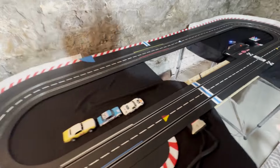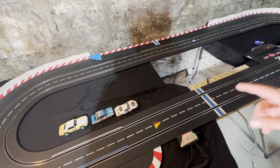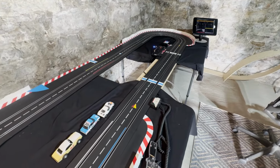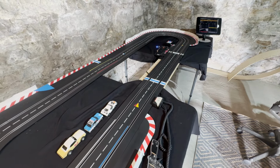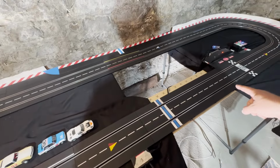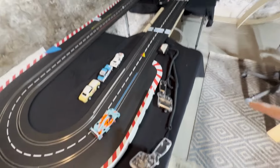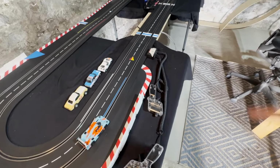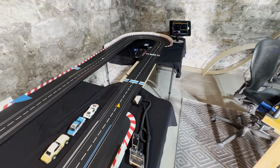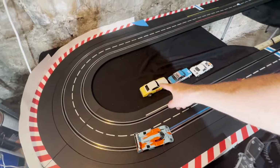Things that I still need to do: I'm going to hook up the sensors to an Arduino so I can run fast laps on Race Coordinator, so I can do analog timing. I have power wired into one of the track pieces so that I can actually add my box and use analog controllers instead of the True Speed digital and remove that, because there's no digital lanes. There's no reason to be running digital on this track. This really will be about testing the scratch build cars.